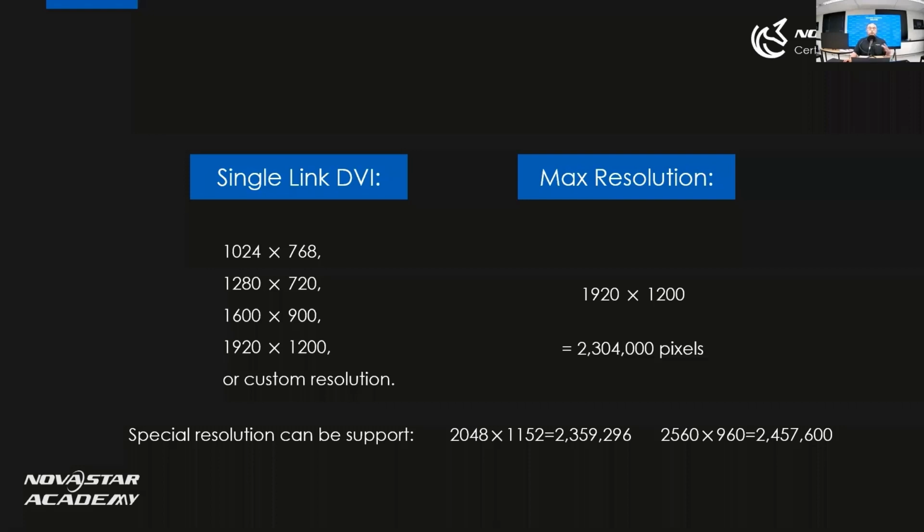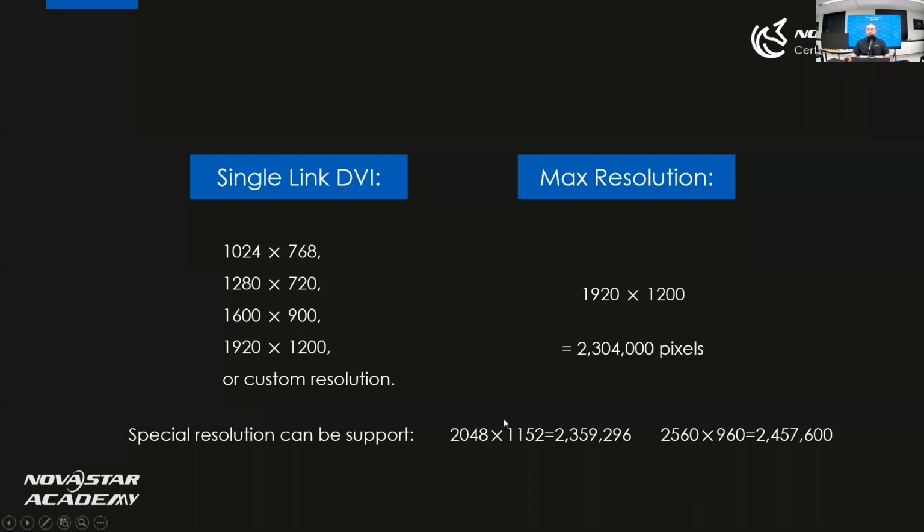For these two special resolutions, our controller can also support them, even though the total pixel number is bigger than 2.3 million pixels. But I suggest that when you remember the loading capacity of the four-output controller, just keep it as 2.3 million pixels, because these two are special resolutions for our system.